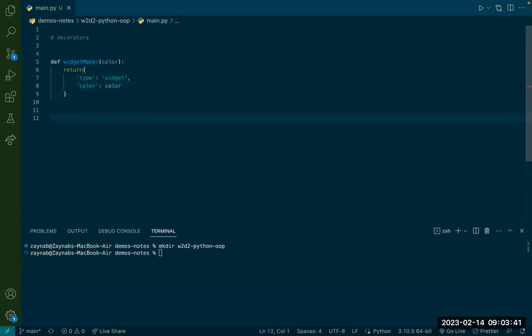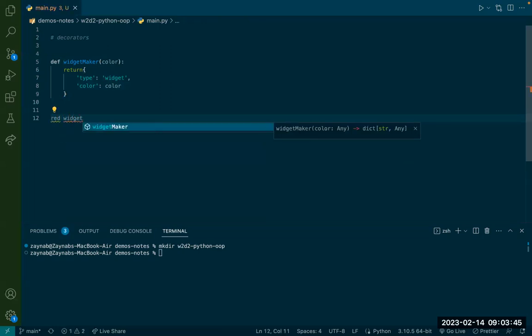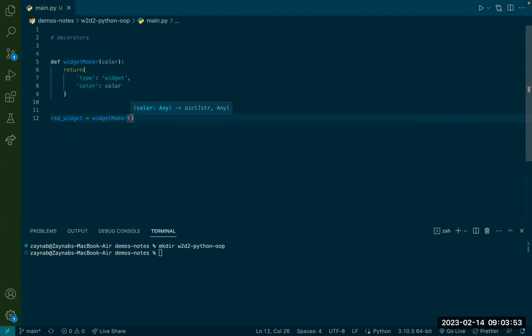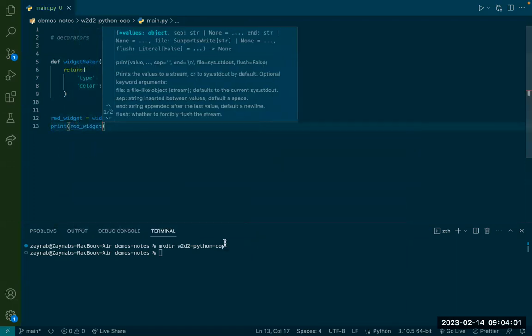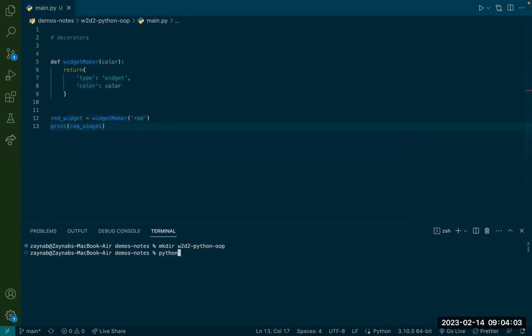So if I wanted to create a red widget, we can just call widget maker and send in red. And then if I print out red widget, it should be just the object itself.